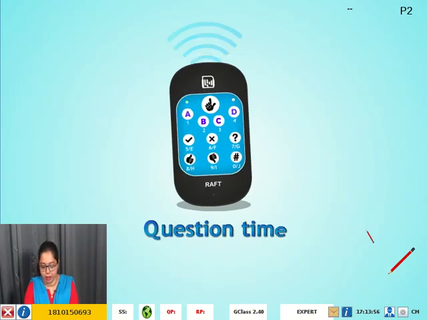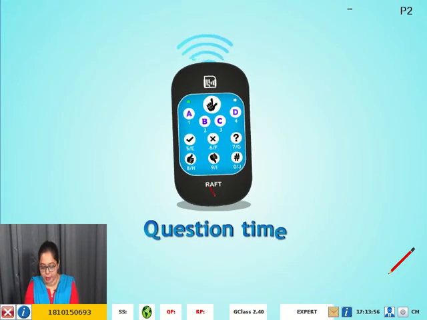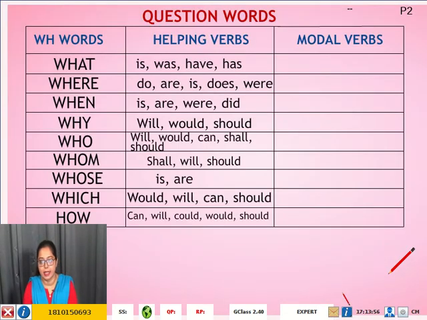So here we will use something. You can just have a look at the table here. So in the table here, the first is modal verbs, as I've said, that will be going with the WH word and helping verbs. With what we can also use the modal verbs called should, shall and can. Okay. So what should we do now is a sentence.